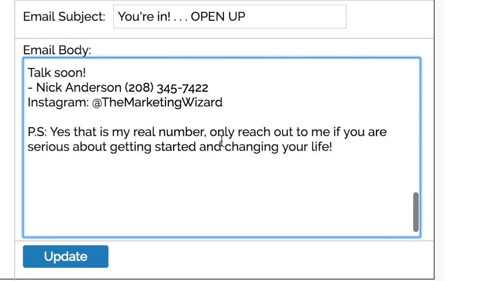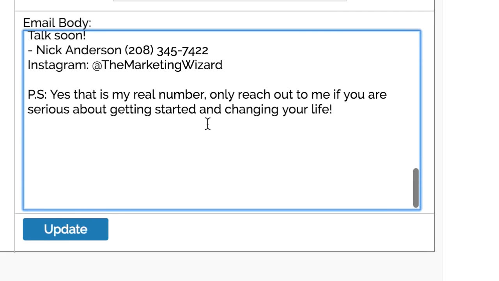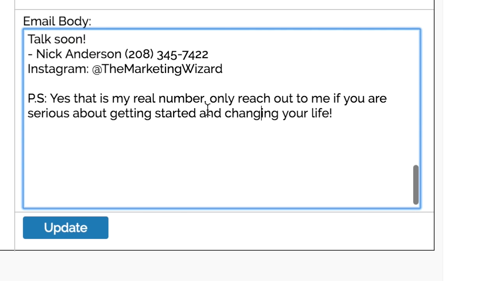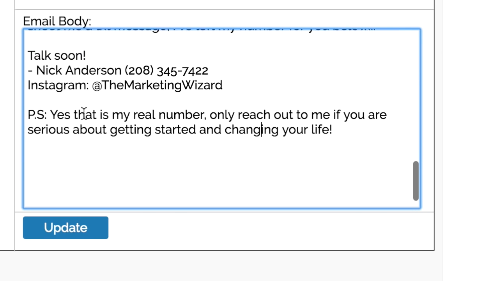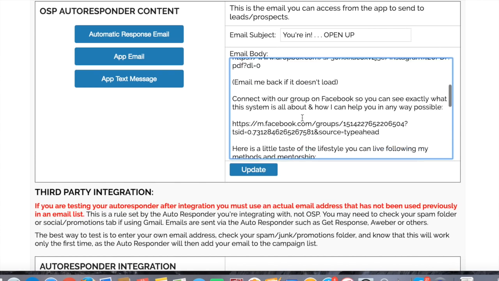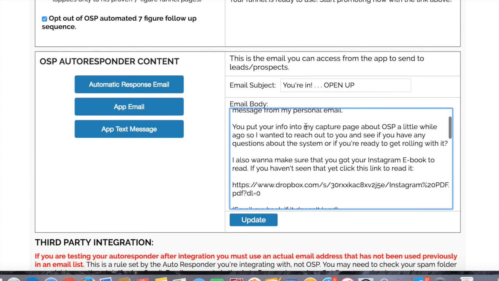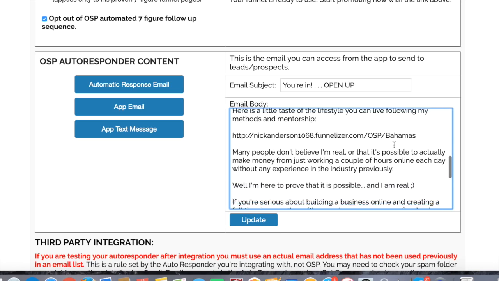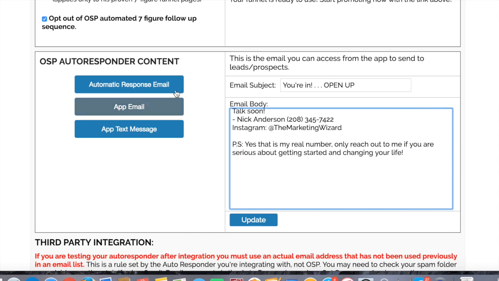So any text or phone call or voicemail that you get will be from people just saying, hey, I went through your funnel, I got a couple questions, I'm really interested, okay? So those are the messages that I usually get. Now, that's the email. If you want to rewind it, feel free to copy all this text right here. You can pause the video and just type it out. Once you do, you click update, and you're good to go. So if I just click update, boom, it'll say done.